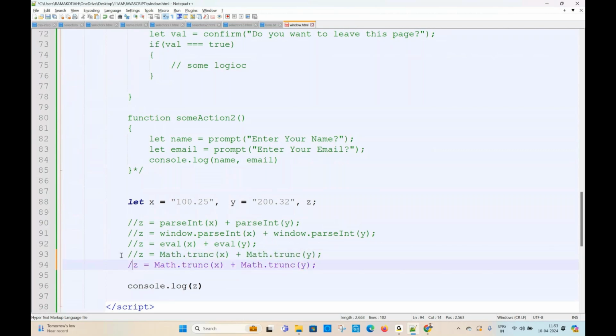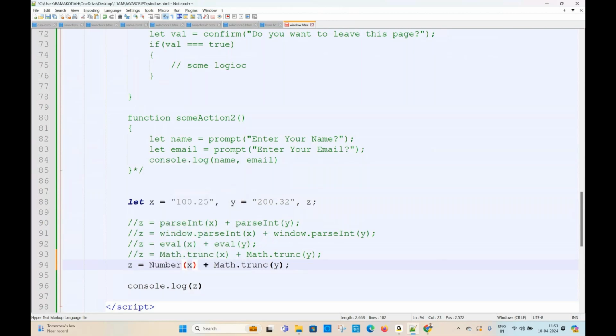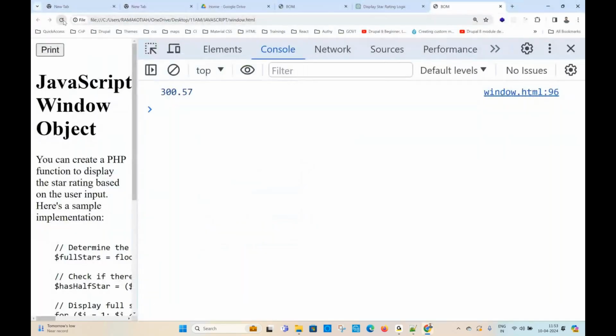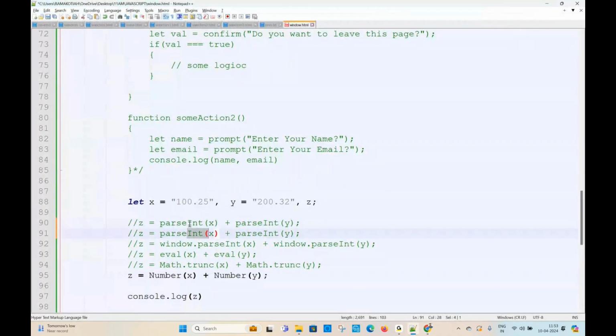You have the Number object also. We can do this using Number: Number of x plus Number of y. This is also converting. What is the one more? parseFloat, also write it. These are the 5 ways as of my knowledge.